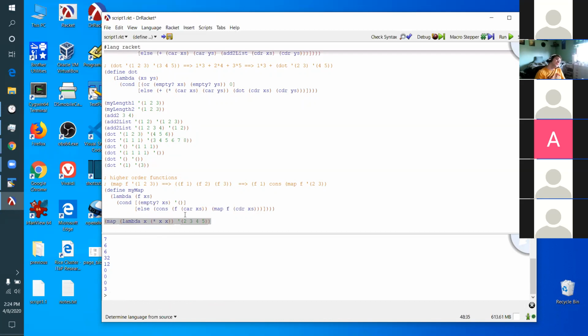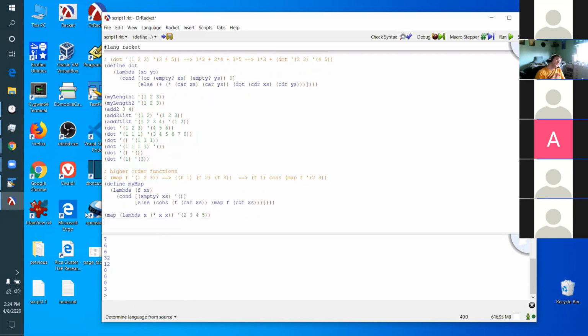There's the function. So I'm doing this in a real high order functional programming way of thinking. I need to map a function. I just defined the function right there using a lambda expression. Map the squaring function on that list. Okay, should be able to run it.